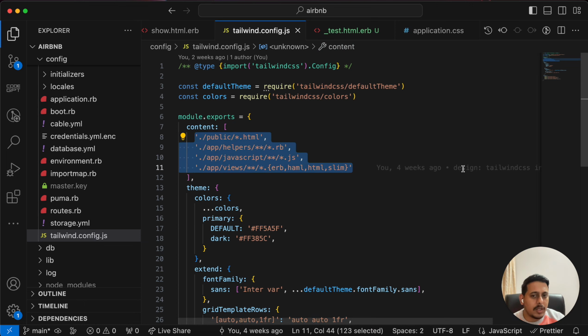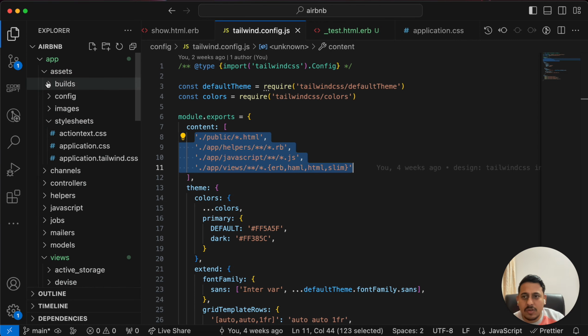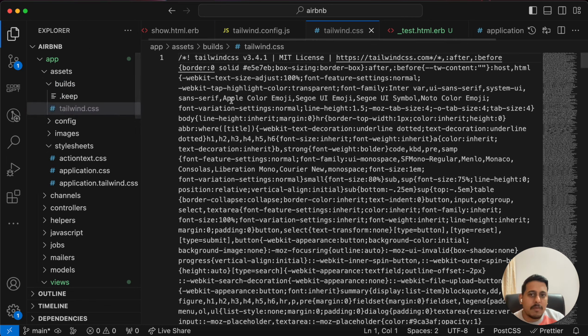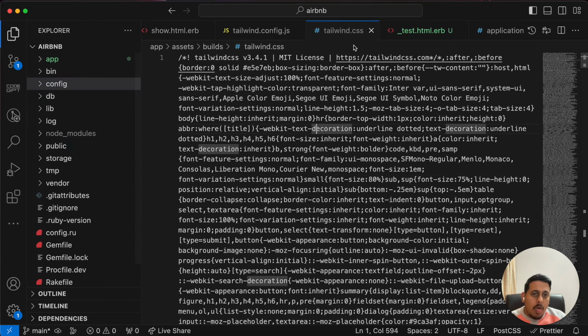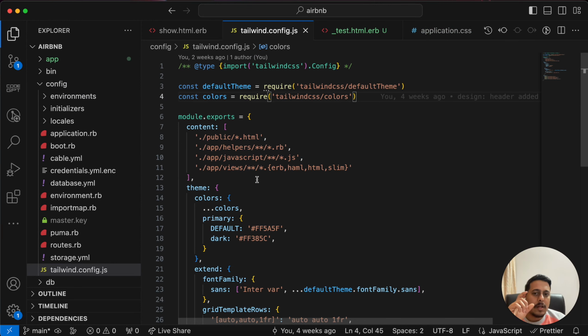So what it will do is go to the Tailwind config, go to its content, go through all the files. In those files, go through all the classes, and based on all those classes, it will generate all the utility first classes for it. When you build Tailwind CSS, it usually creates this CSS file. You see, it has generated this. If you are not using all the Tailwind CSS classes, it won't generate all of those classes. So again, it tries to keep your size small as much as possible.